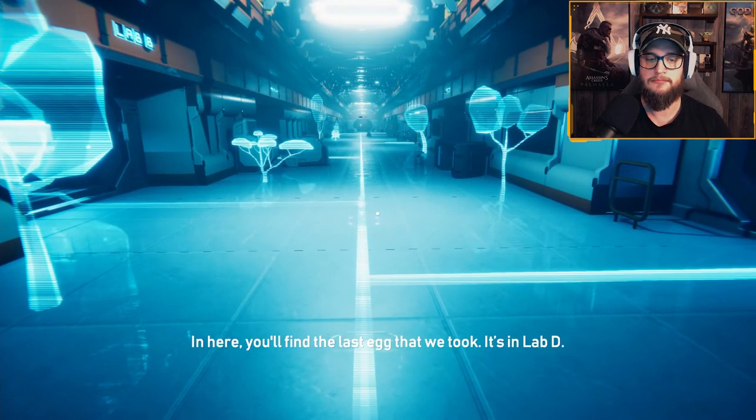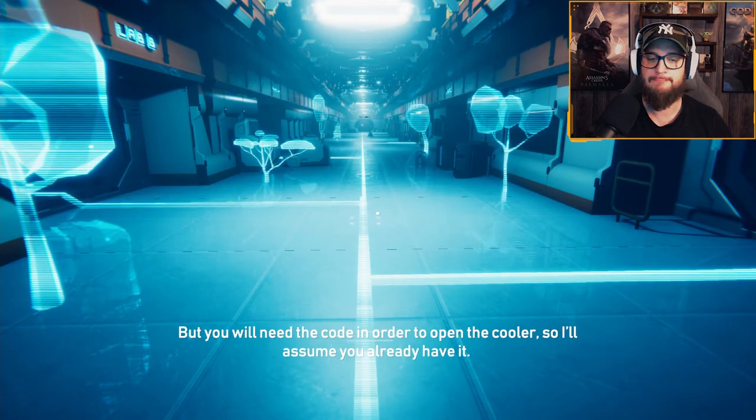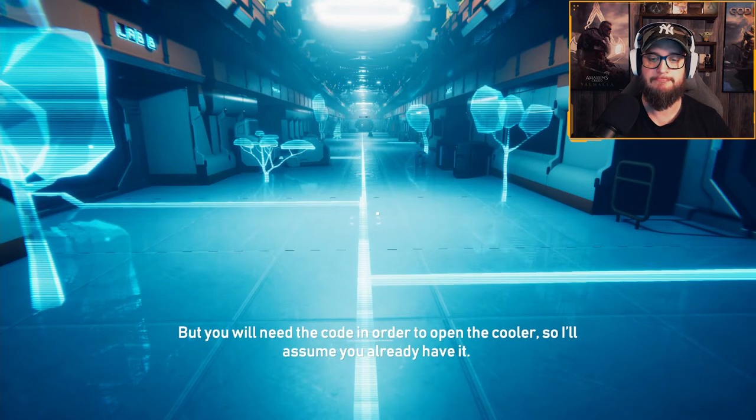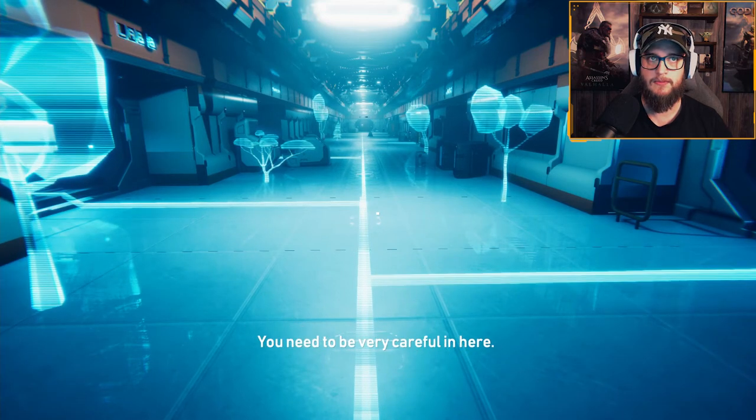Yeah, before the last deck that we took is at Lab D, but you'll need the code not to open up the cooler. So I'll assume you already have it. Yes. You need to be very careful in there. 1, 2, 3, 5.